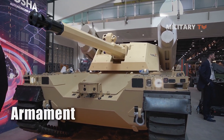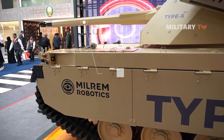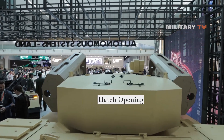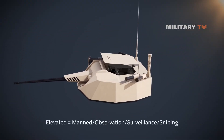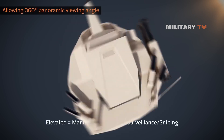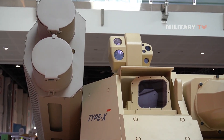The Type X RCV has STANAG 4569 armor and is equipped with various weapon systems. It has the option of being equipped with the Cockerill Protected Weapon Station Generation 2, a lightweight and low-profile remotely operated weapon system that includes a configurable hatch opening. The hatch enables quick reloading of the unmanned vehicle from outside. The turret enables the crew to adjust the hatch position to three different modes based on mission requirements, and includes CCD, thermal, and fused imaging cameras providing remote observation with a 360-degree panoramic view.